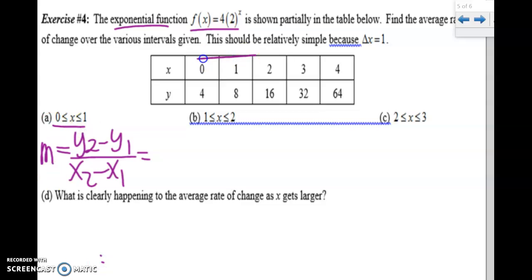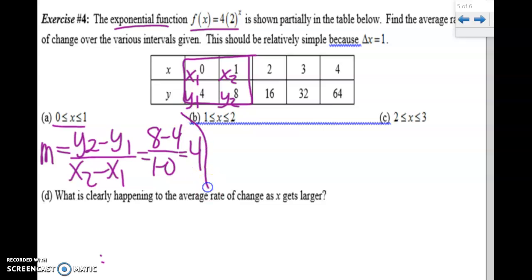But this compound inequality is not fancy. It just means use these 2 numbers. Use the one with x of 0 and with x of 1. So these would be labeled x1 and x2, y1 and y2, where this is the first one, this is the second one. So written a little bit differently than as they come to you in a point form. All right. From here, do 8 minus 4, y2 minus y1, and 1 minus 0. And so once you subtract the top, subtract the bottom, it ends up being 4 over 1, which is just plain old 4. Okay?